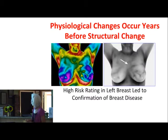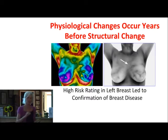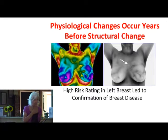Next slide, please. All right, now, I mentioned early on in the presentation about physiology, because physiological changes in our body occur years before structural change. We're trying to catch this when heat is just beginning to form, and we want to reduce the heat so it doesn't increase to the point where it might form structure and be picked up on another screening.